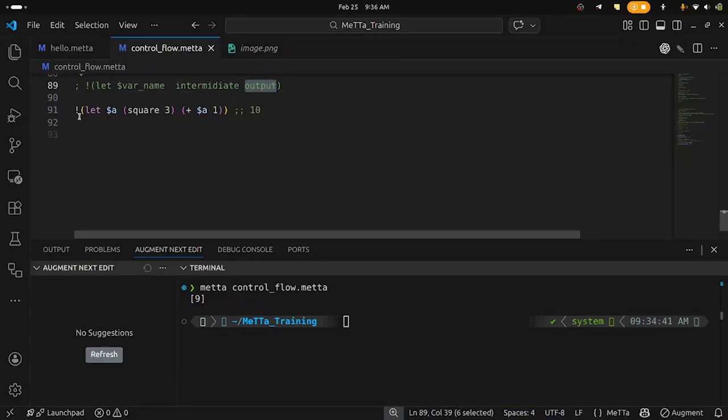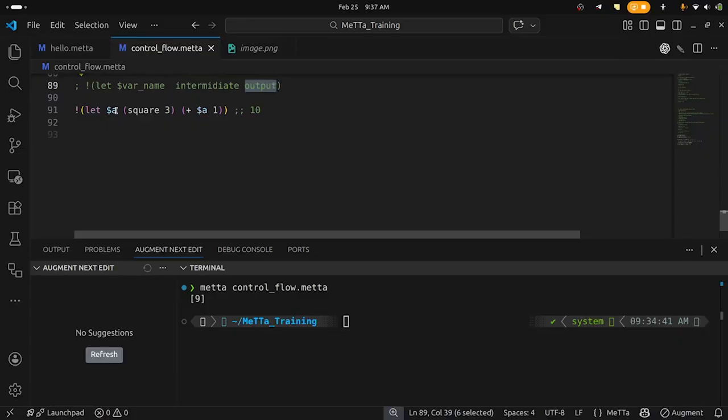So for let here, I have defined variable name, which is a, and it accepts an intermediate operation or a function called square, and it calls that function and does some operation on it, and it returns that operation, right? Then we store that operation into a variable called a, so that whenever we try to access a from now on, it would have the result of that intermediate operation, right?